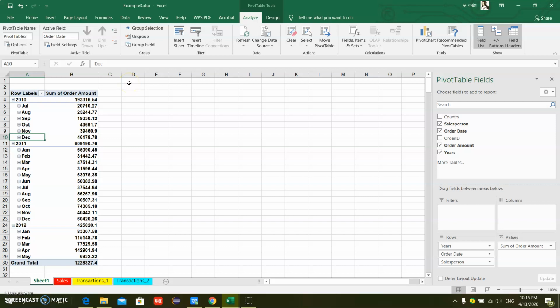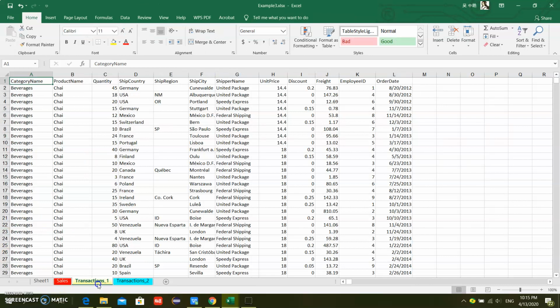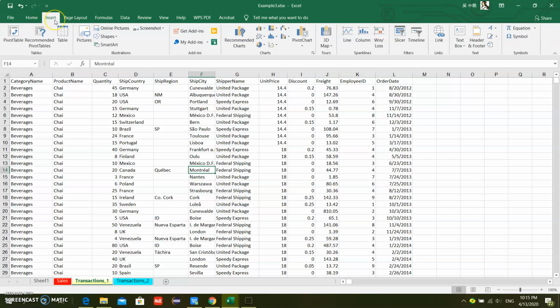Okay, so this is for the sales, the first one, and we go to the second one, Transactions 1. With the same method, we want to create a pivot table. We go to Insert and click this Pivot Table.